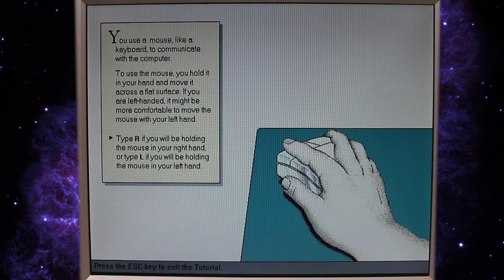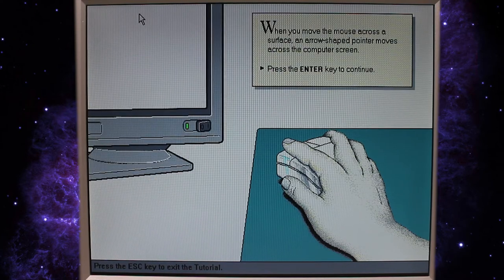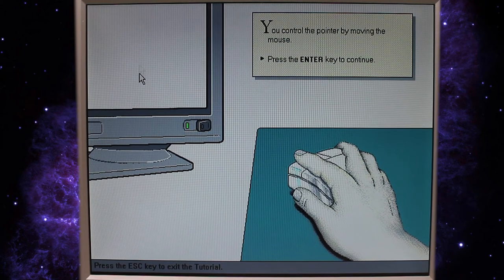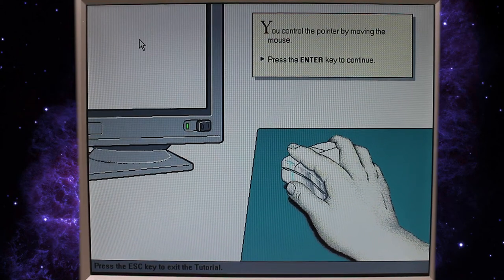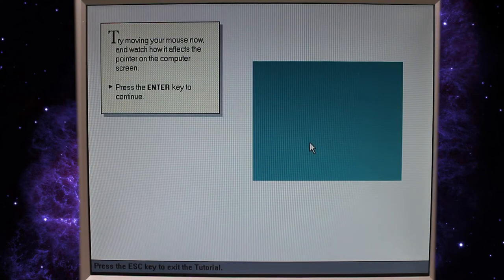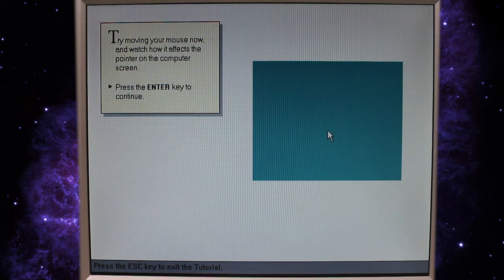Oh, is that how I hold a mouse? I'll be holding it with my left hand, but we'll say right because otherwise it swaps my buttons around. And you move the mouse across the surface, an arrow-shaped pointer moves across the computer screen. Who'd have thunk it? You can control the pointer by moving the mouse. Makes sense. Try moving the mouse now and watch it move.